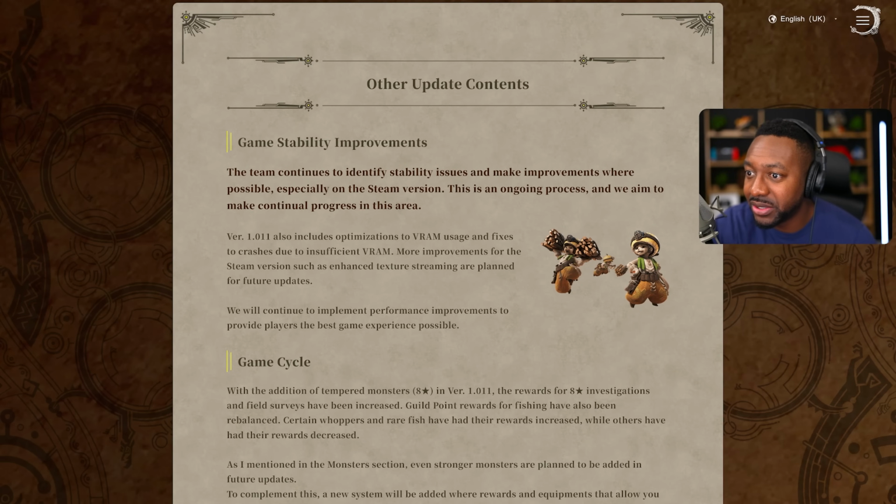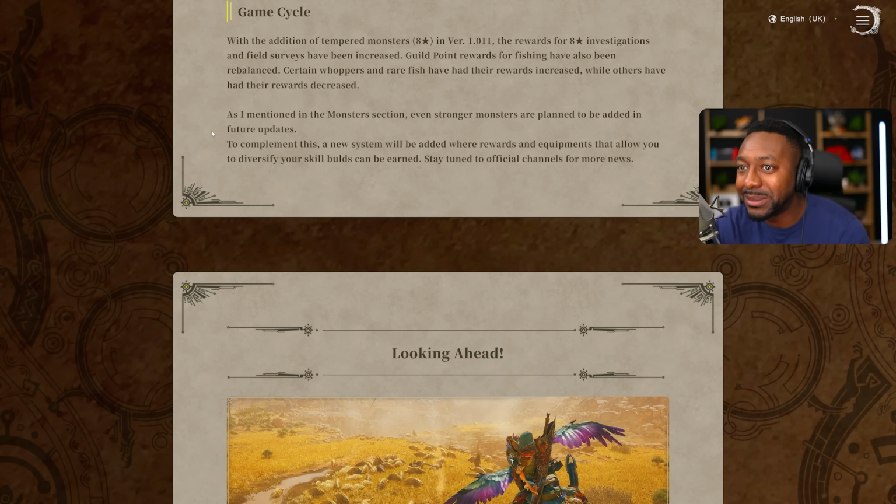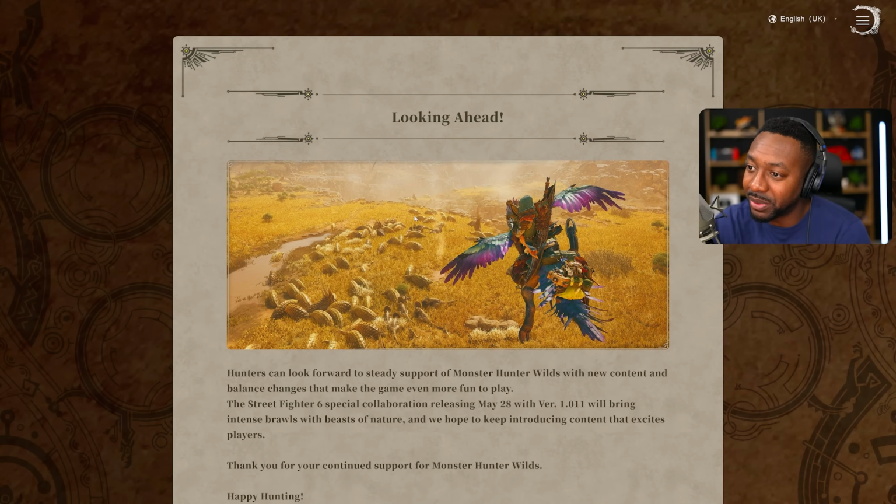Other update content. Game stability issues for the Steam version. Good. Keep optimizing it. We're optimizing VRAM usage to fix crashes due to insufficient VRAM. More improvements for the Steam version are coming. Enhanced texture streaming is planned for future updates. Game cycle rewards with additional tempered monsters, investigations, and field surveys have been increased. Guild points and rewards for fishing have also been rebalanced. Certain whoppers and rare fish have their rewards increased, while others have theirs decreased. So I guess people are, I don't know. I never fish and I don't plan on it.